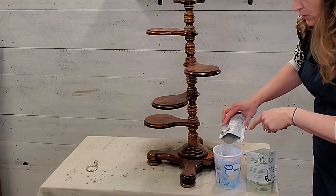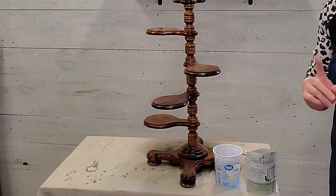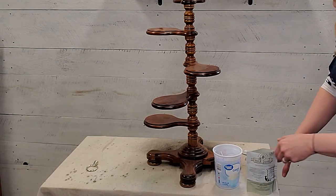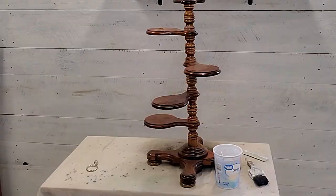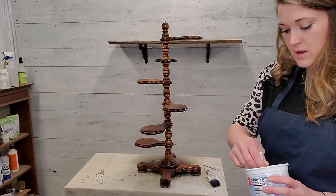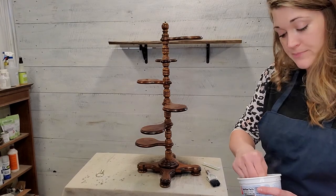And I already have my water in here. And a trick that you can use is to start with warm water. That makes it easier to actually mix your paint. And then I just kind of eyeball it until you get the consistency you want. It should be like melted ice cream.